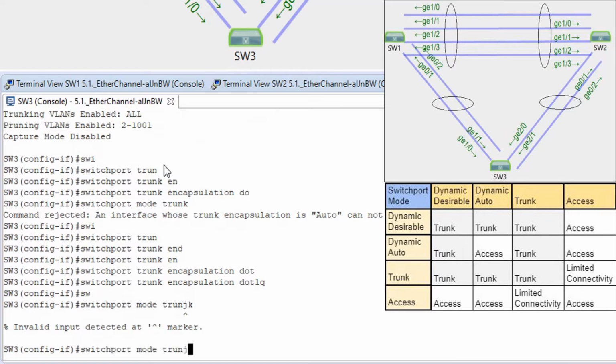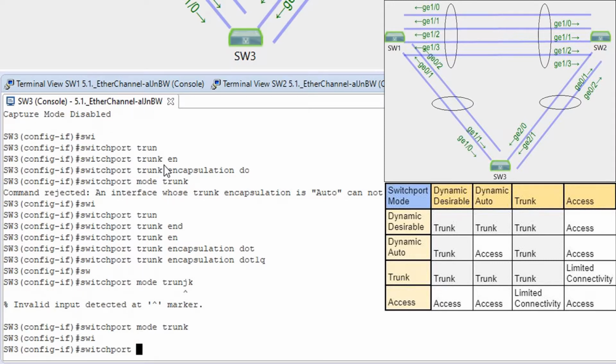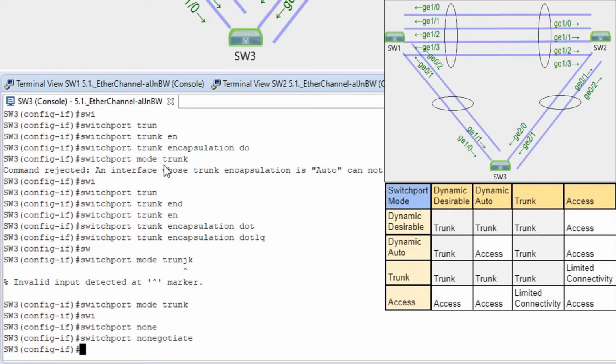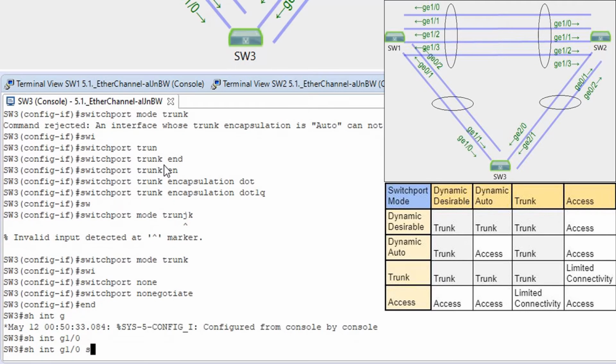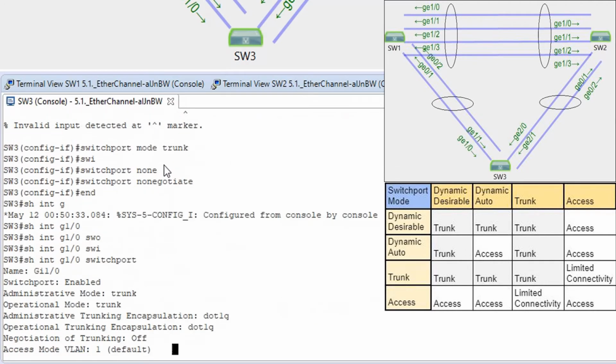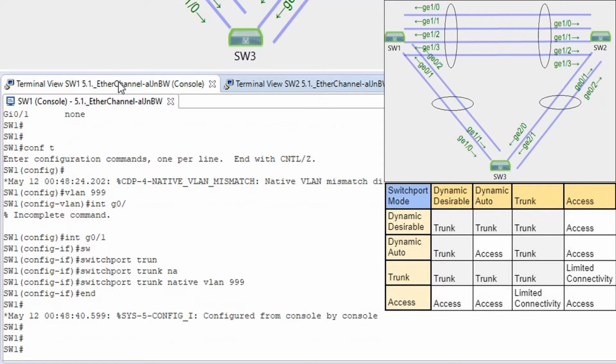And if we want to disable sending and receiving datagrams on this port, we can go and configure switchport nonegotiate. Show interface G1/0 switchport. And we can see that negotiation of trunking is off, operational mode trunk, administrative mode trunk, but this interface is not gonna be trunk.